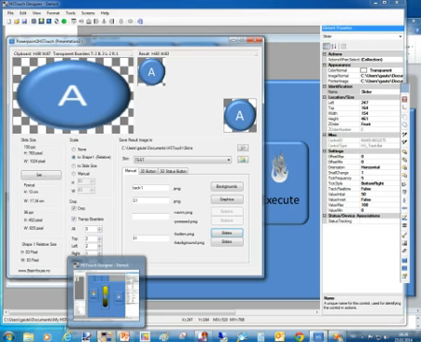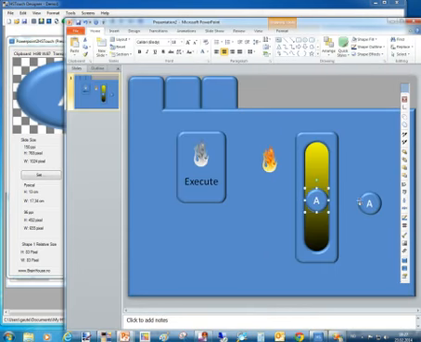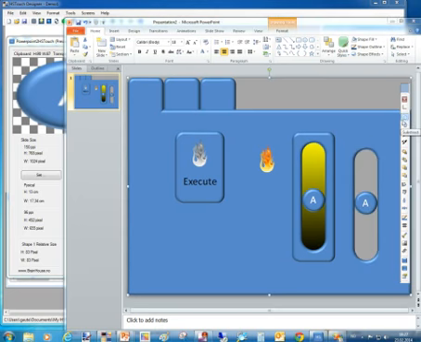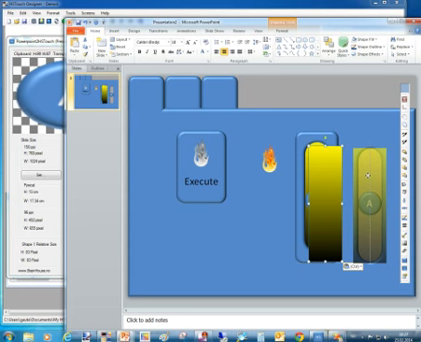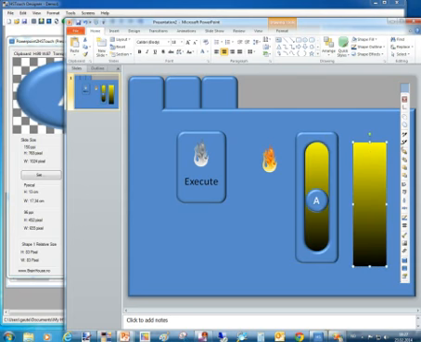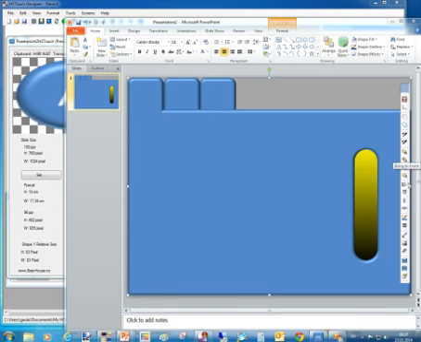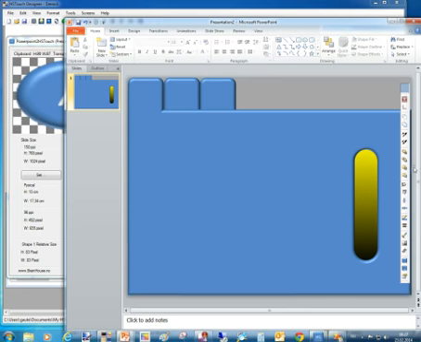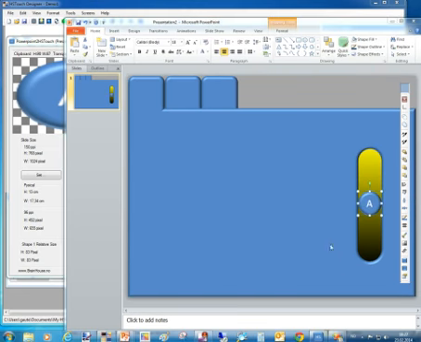Sometimes we would like to put the slider in a groove of the background itself. The way to do that is to cut the groove in the background like this, select the background, select this one and subtract. You can also put a copy of this yellow thing in the back of this by putting it, I can bring this to the front and then get the button to the front.